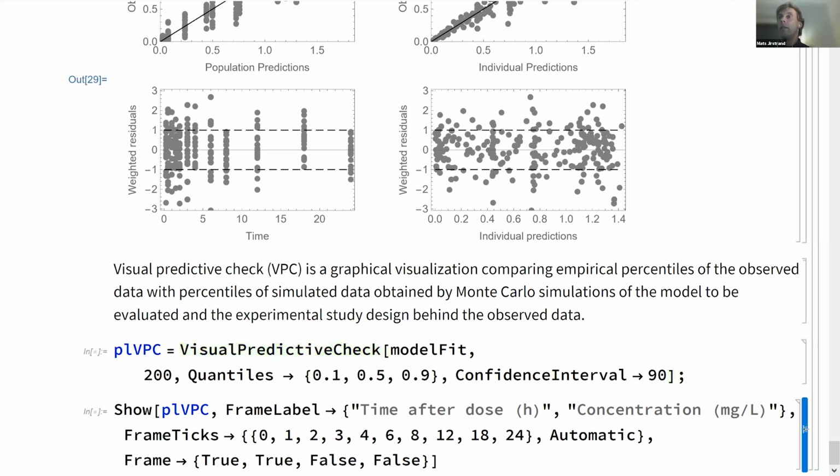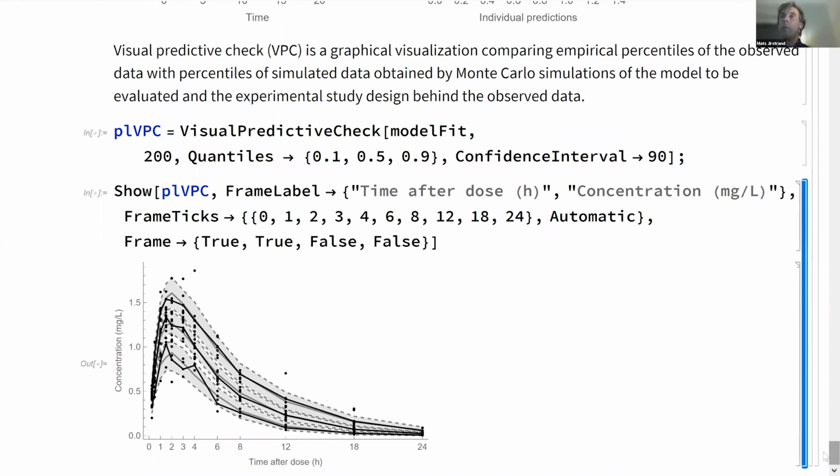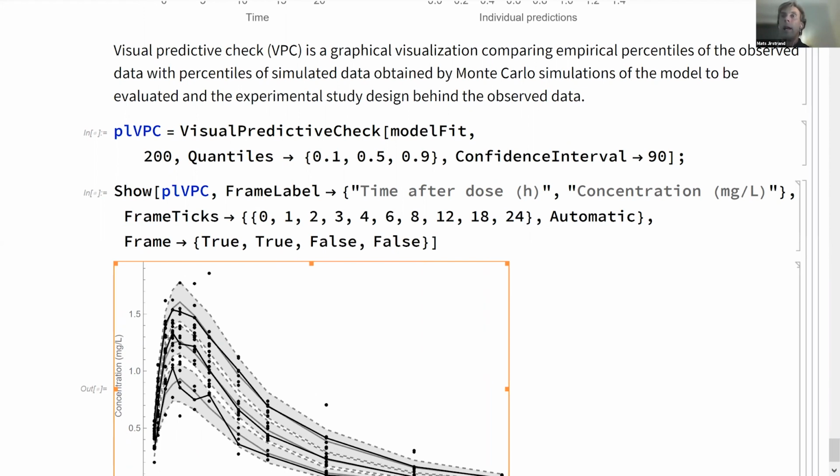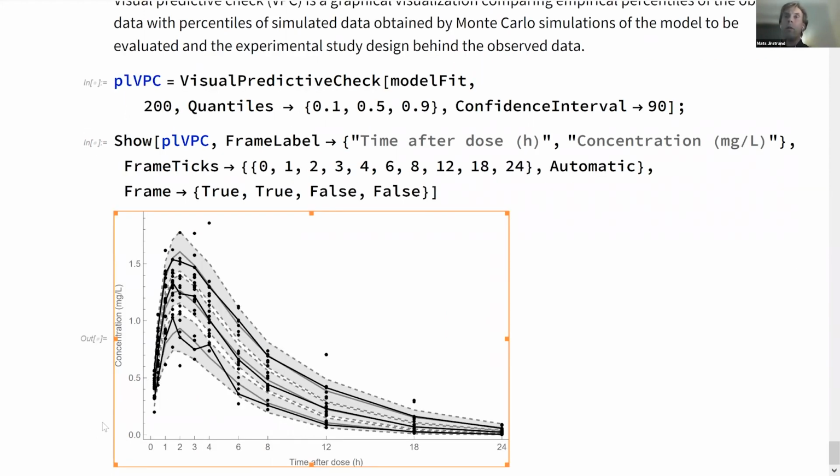And when we do that, that will take 30 seconds, so it's not too long, but let's have a look at what it looks like. Then we get something like this. And so here we see all the dots are all the data. The smooth gray curve here, that is actually the Monte Carlo simulated median. The black wiggly curve here, that is the data median, essentially. Then the gray zones around the middle gray curve here, that is these 90% confidence intervals.